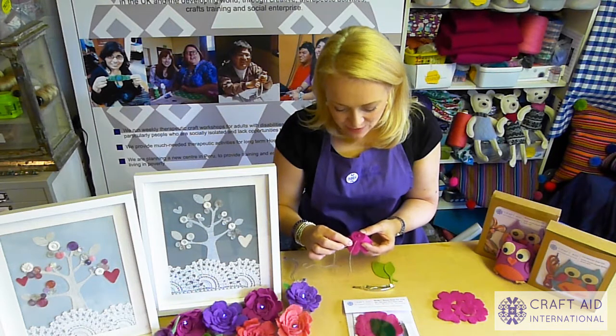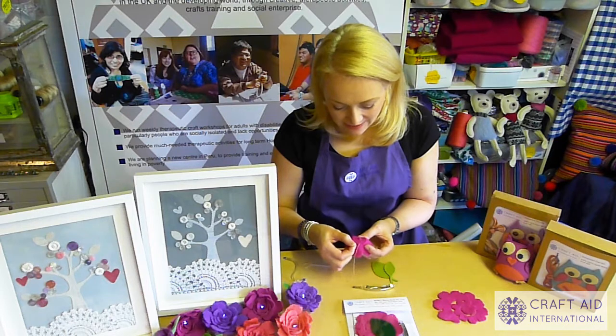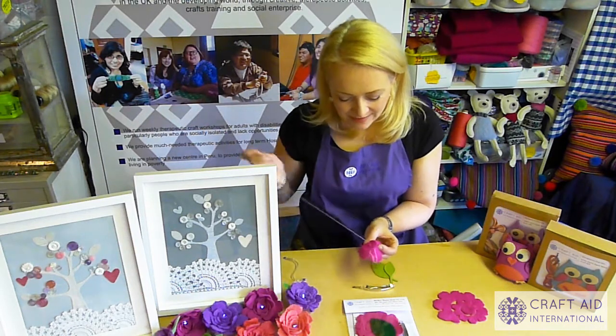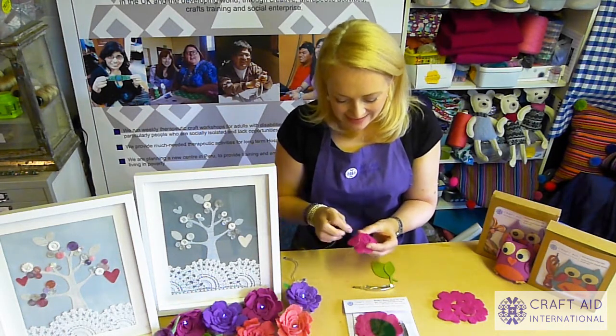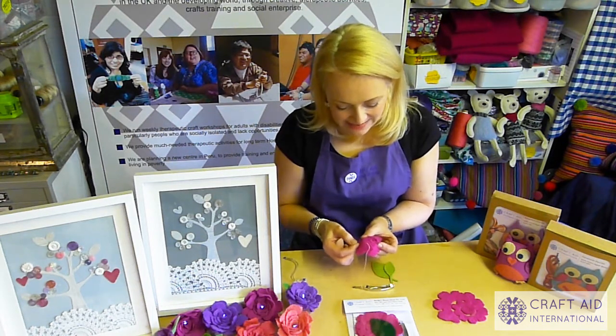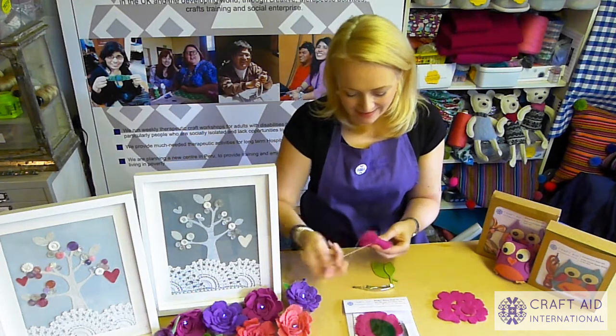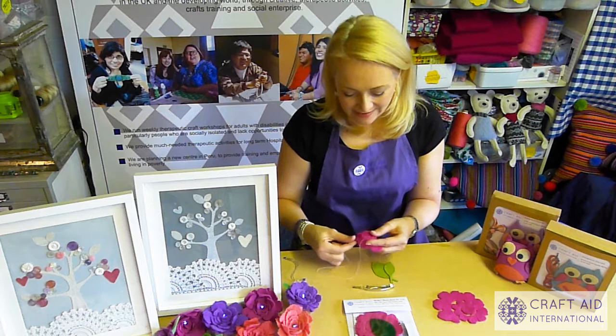So we'll just do a few more stitches right the way across. So we've moved around just a bit less than a centimetre, right the way across to there, and pull. Turn it around, do the same thing again, so round by about a centimetre, through all those layers at the back, and pull, and there we go.